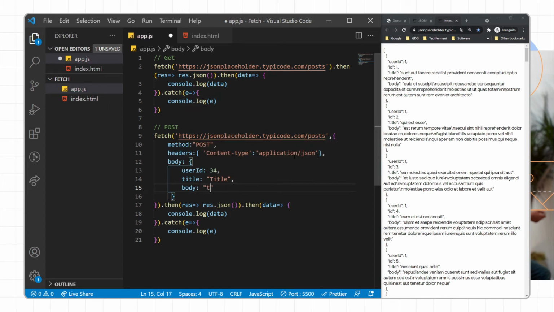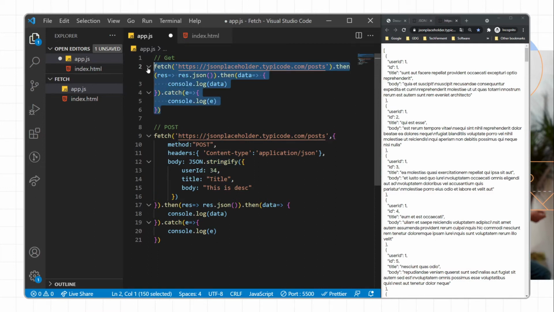Here we can define the body. So this is the description, and then this is a JavaScript object. You cannot directly pass this JavaScript object inside the body part. You need to convert this JavaScript object into a JSON string. So here we need to write JSON.stringify as a method, and wrap it around this particular JavaScript object, and this will convert your JavaScript object into the JSON string. Okay, and then you can call the APIs.